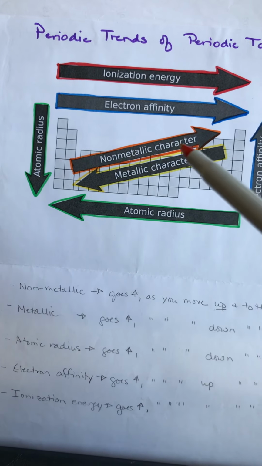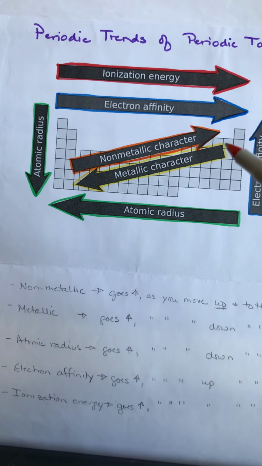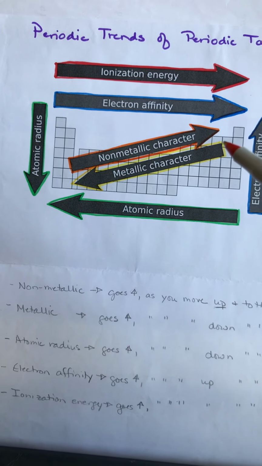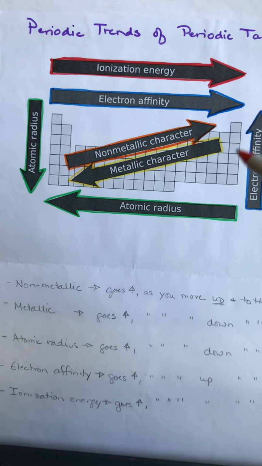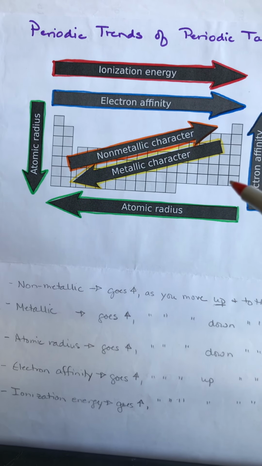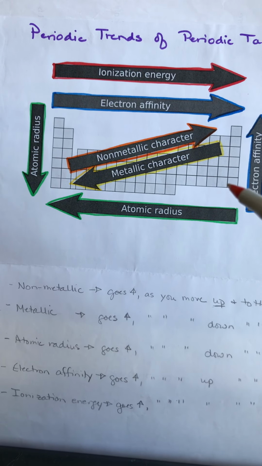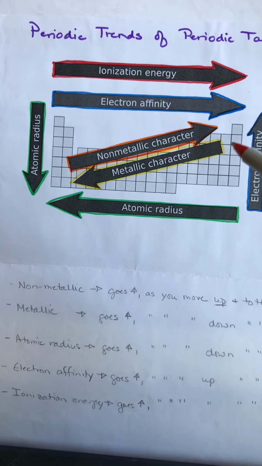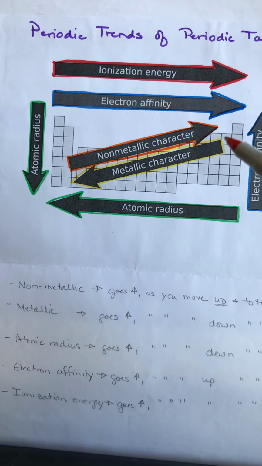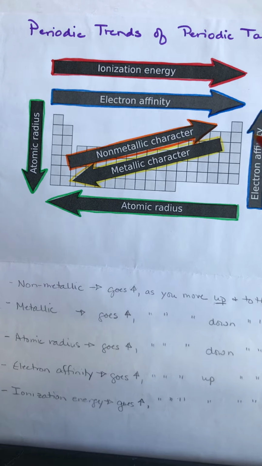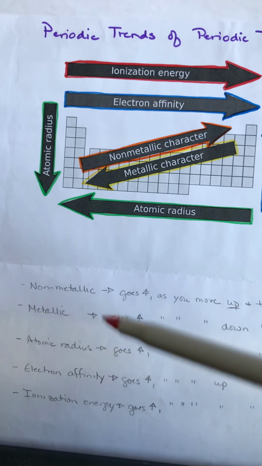The most non-metallic element that we have is this one here in this corner. It is called fluorine. These ones don't count because they are very stable. They are the noble gases. They don't want to react with anybody. Okay, so this one right here, fluorine, shows the most non-metallic. It is the most up and to the right on the periodic table.